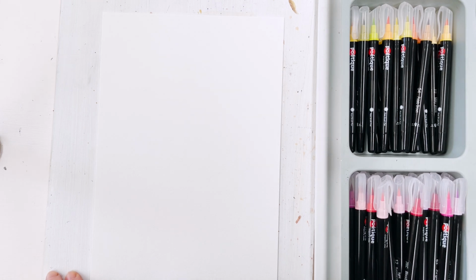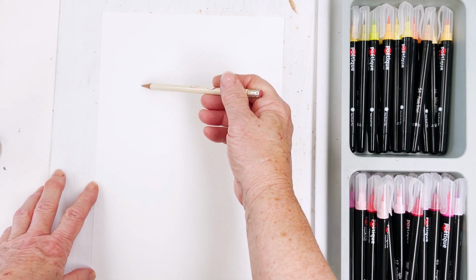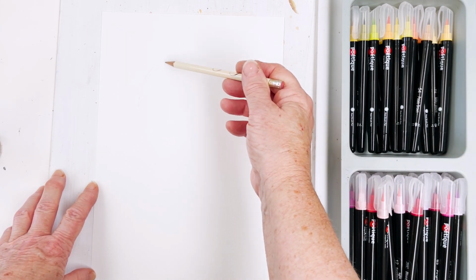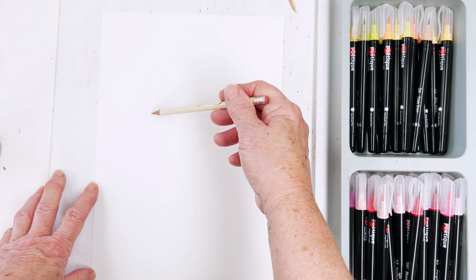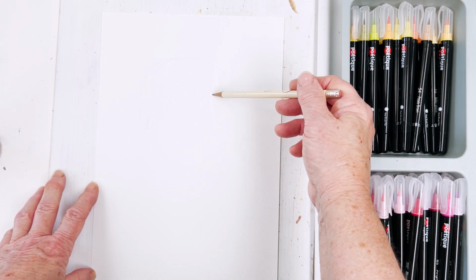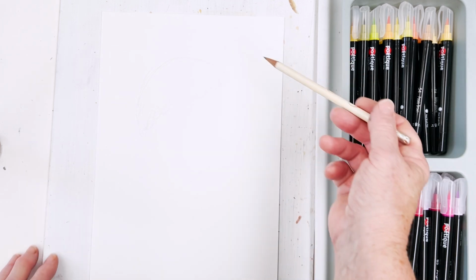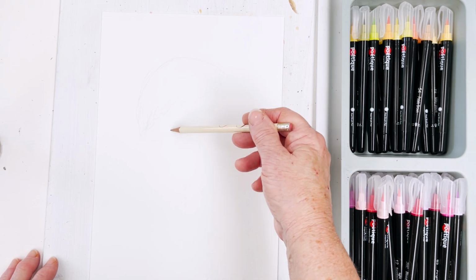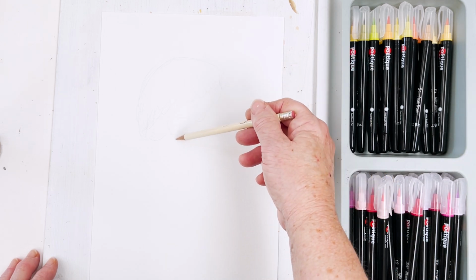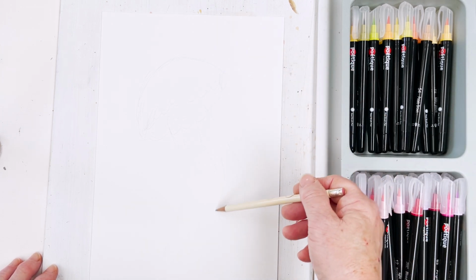Also, another way of doing a jellyfish, of course, is to do something colourful, really, really colourful. And you could do any colour that you like, really. You could do all sorts of colours. And then I thought, well, maybe these brush pens would be very appropriate or suitable for that. So I'm going to just sketch a sort of slight semicircle, like a hat of some sort, with a scalloped edge, and then we'll have the tendrils of the jellyfish coming down like that.